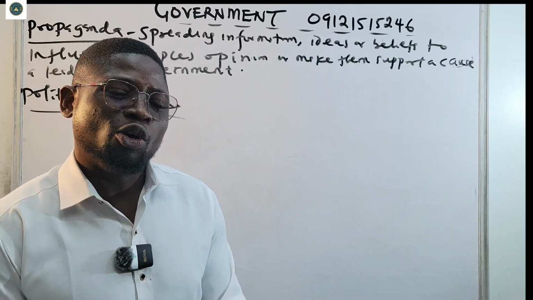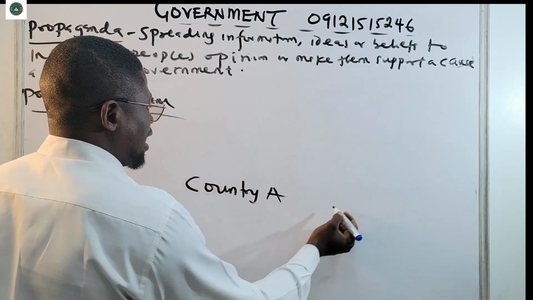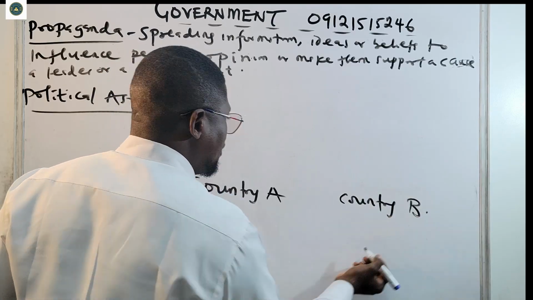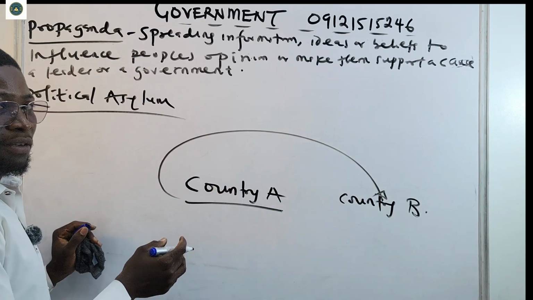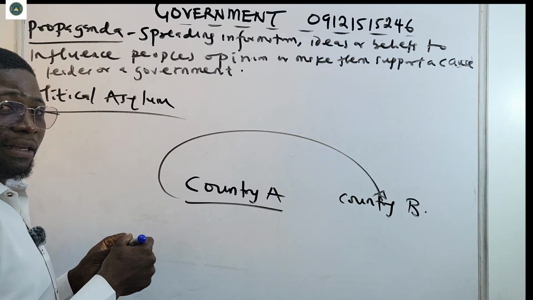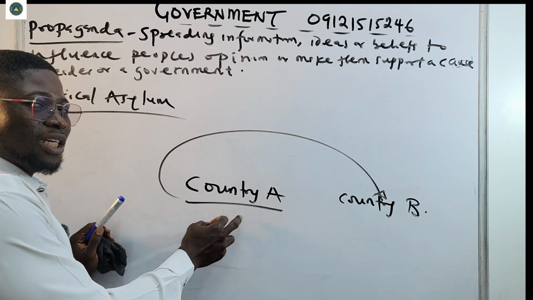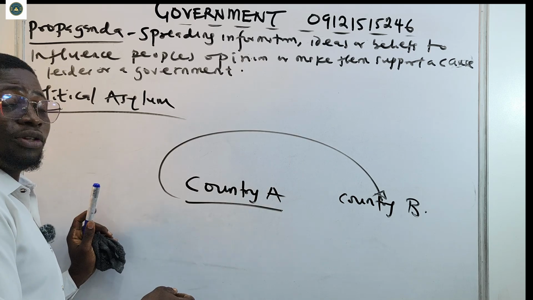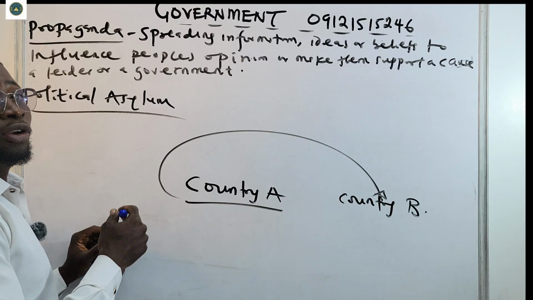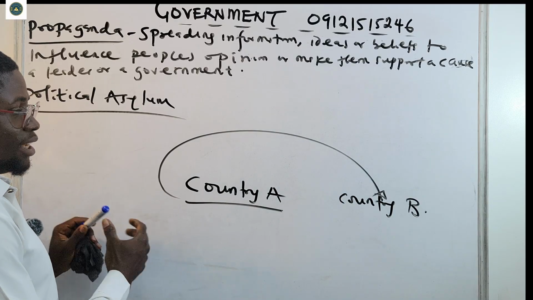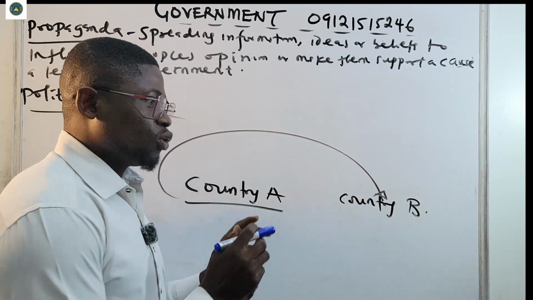A person or a citizen of a country, let us say country A, and then we have country B. A person from country A will run away from his own country. He may possibly be hunted because of his beliefs, because of his political beliefs, or maybe because he has misbehaved. He can run away from country A because the government is looking for him there. Like in Nigeria during military coups, almost all the politicians ran away from Nigeria so that they would not be killed by those military dictators. So you can run away. A person runs away from country A to country B to go and seek refuge, to go and seek shelter.